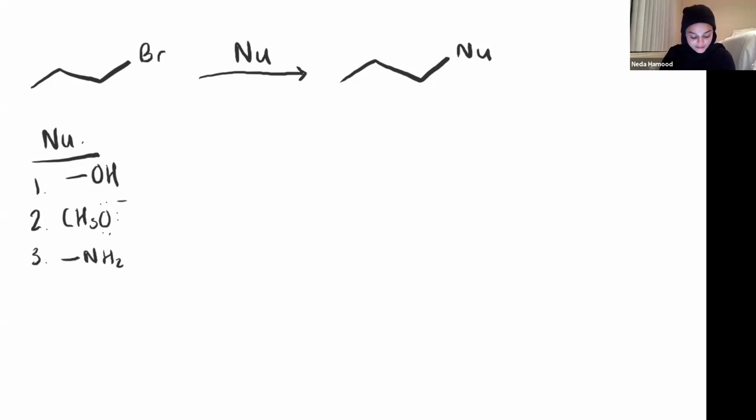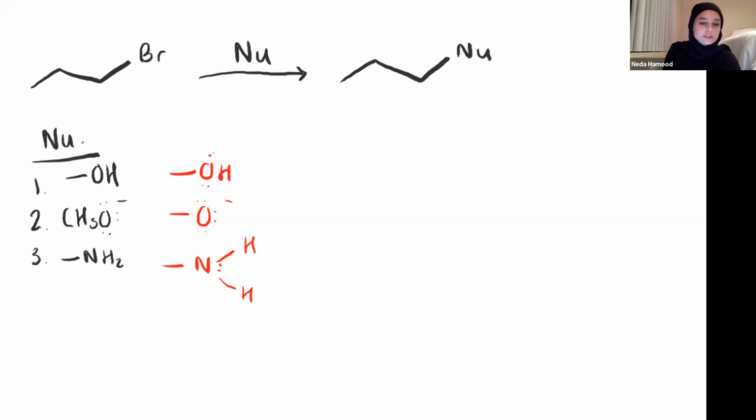So over here we have an OH. We have a CH3 with an O that's charged. So it's really ready to give away electrons, if that's a hint for anybody. And then over here we have the NH2. Something that helps me is actually drawing it out, with the electrons on there. So this one looks like this, and this one looks like this, and then there's a lone pair of electrons. And so from fastest to slowest.